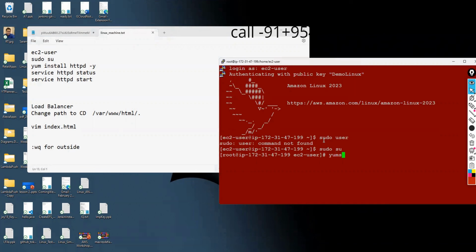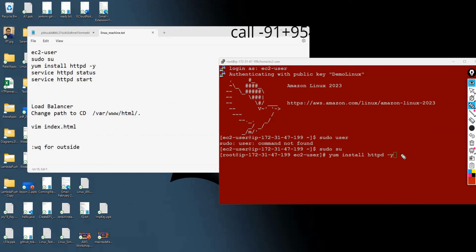After that, I want to install httpd. You might ask me, what is the -y? If you're writing this yum, yum is a package manager and you are doing the installation here. Which package you want to install? httpd. And why am I giving hyphen y? Because if you don't give hyphen y, it will start asking you yes or no in every installation, and that is what I don't want. That's why I'm giving hyphen y upfront here.